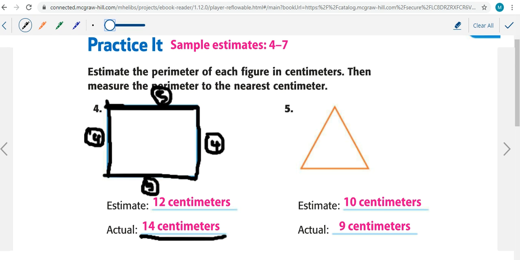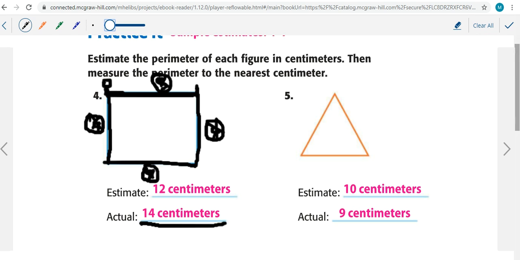So you're going to use your ruler to measure it and tell me how many centimeters is each of these sides. These are just examples that Miss Marlene is telling you guys. Remember that while you are using the ruler, you place your ruler here and you start it on 0, and then you measure all the way until here and you write how many centimeters is this side. Now for number 5, you're going to do the same thing. You measure this part, and then you measure this part, and then you measure this part, okay?